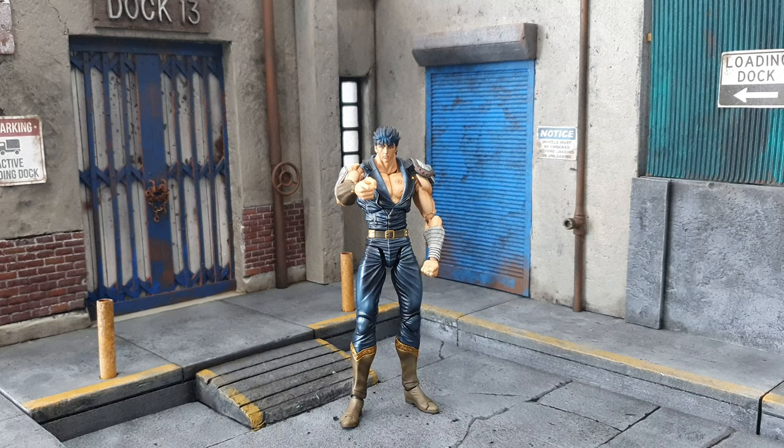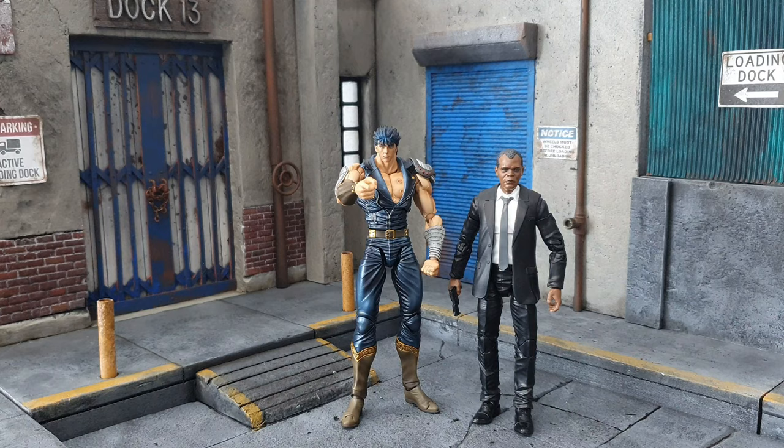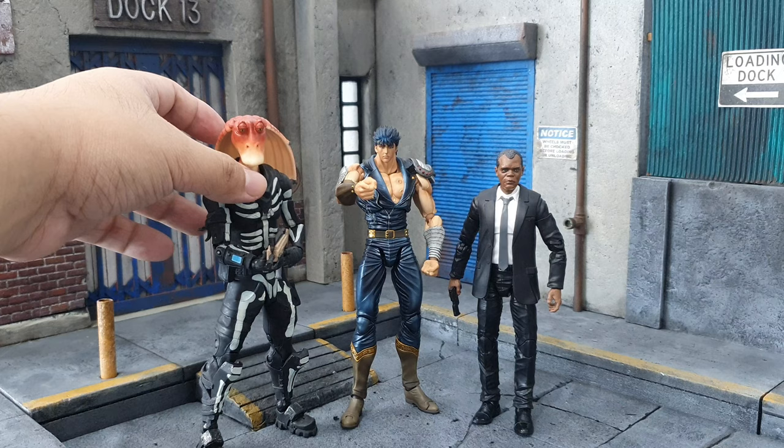Measuring into size, SAS Kenshiro stands at about 6.8 inches. So he's a tall guy for your Japanese imports. So let's see how he stands up next to other brands. So we have your standard Mother Lover. And then next is a McFarlane cross-hybrid with a Jar Jar Binks. I like to call him War War Binks.